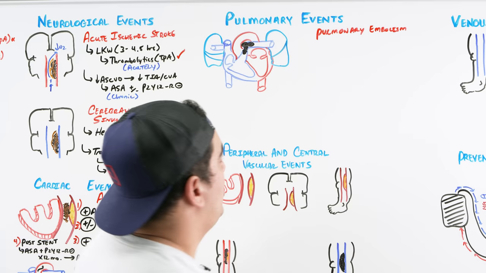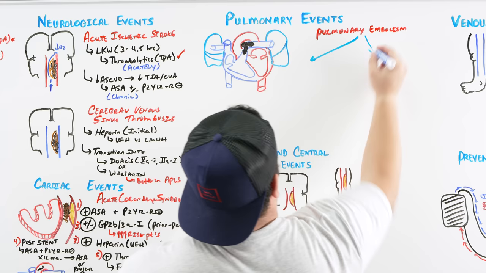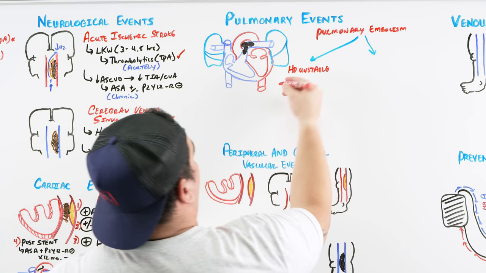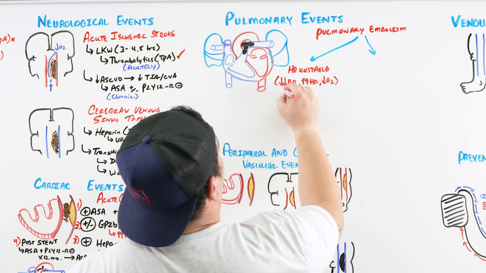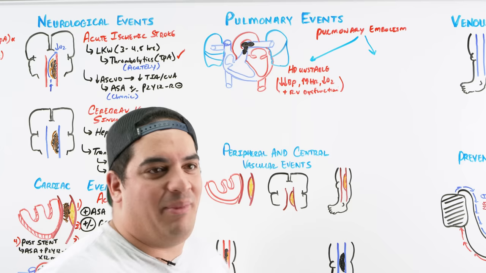So if a patient has a pulmonary embolism, one of the things that we have to figure out is: is the patient hemodynamically stable or are they hemodynamically unstable? If the patient is hemodynamically unstable, and what does that mean? That means that they are hypotensive, tachycardic, features like that. So if a patient has very, very low blood pressure, maybe they're super tachycardic or bradycardic, it really depends, and maybe they're also hypoxic, and they also have right ventricular dysfunction due to a lot of the stress on the right ventricle from this big clot in the pulmonary circulation, this is a patient who needs to get thrombolytics. You can't wait, you gotta break this clot down. Preventing clot formation and continual clot propagation is not going to be helpful for this patient. We gotta break this puppy down.